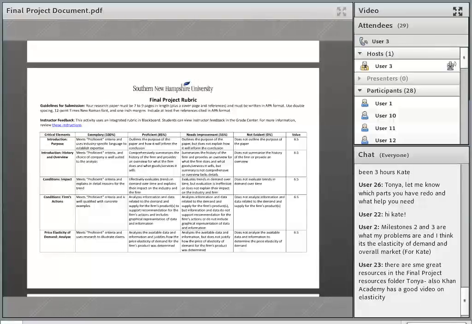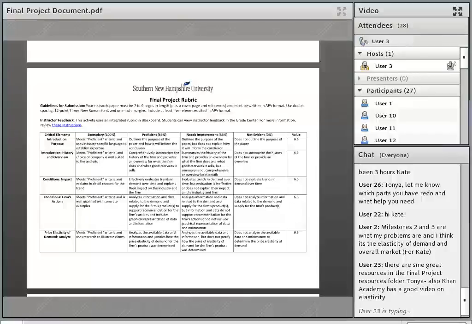So the first one is actually the purpose statement. The introduction to your paper has two parts. You let the reader know why you're writing the paper. So what's the purpose of your paper? It's similar to what we might call a thesis statement. The purpose of your paper, of course, is you're going to analyze a company using microeconomic principles and concepts and data to give them some recommendations going forward.